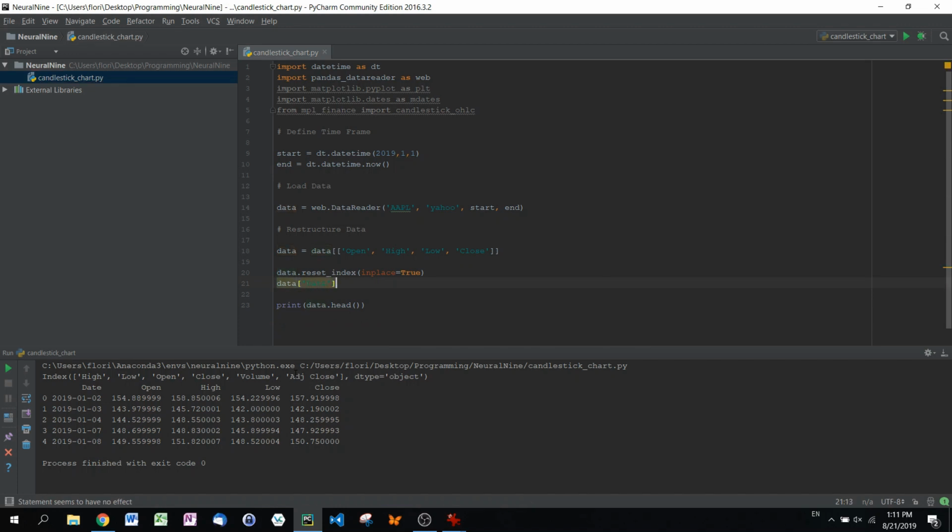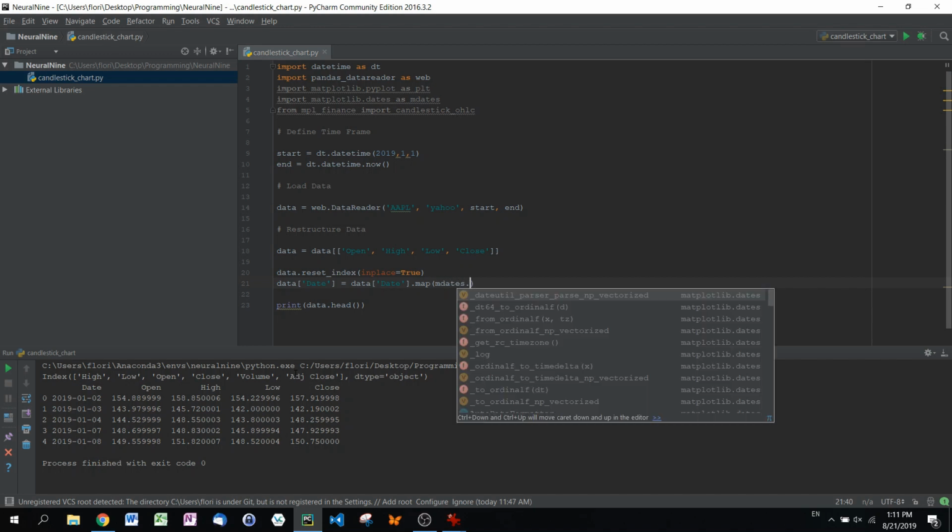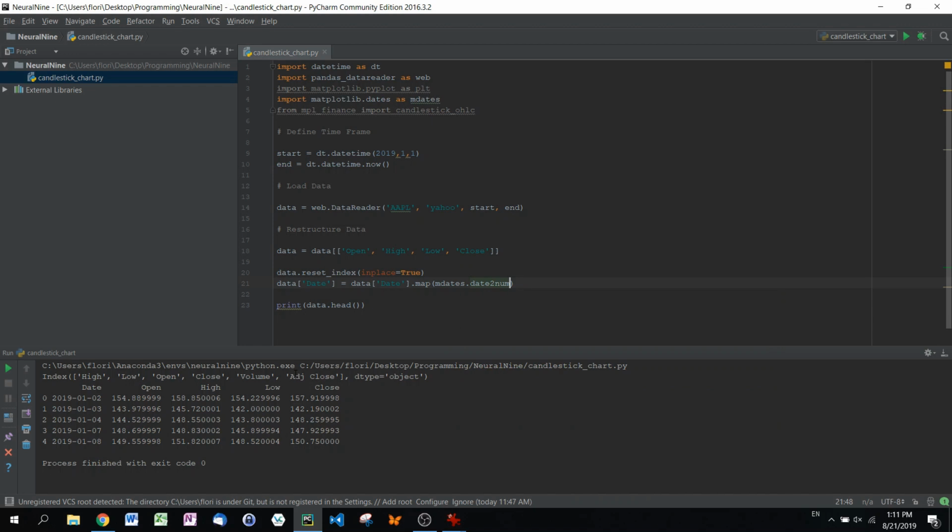So we say the date column is now the date column, and we're going to use the map function to map a specific function of the dates module from matplotlib. So we write mdates.date2num.